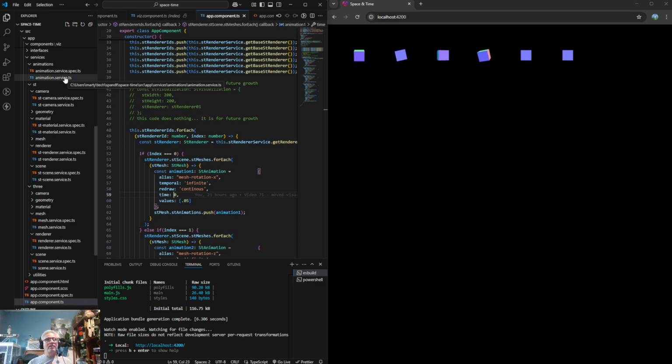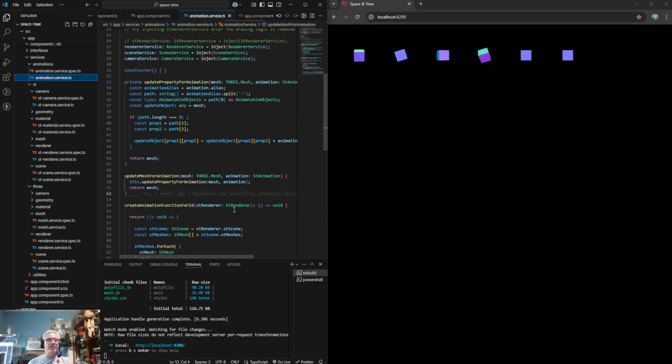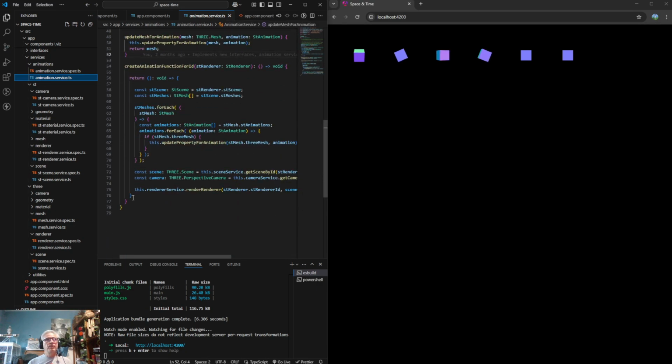So it would be like set mesh rotation. I don't think we have to say animation because it is an animation service. Set mesh rotation, and then it seems like X, infinite. It seems like everything else should be standalone arguments. So let's just go ahead and try that on, see how it fits.